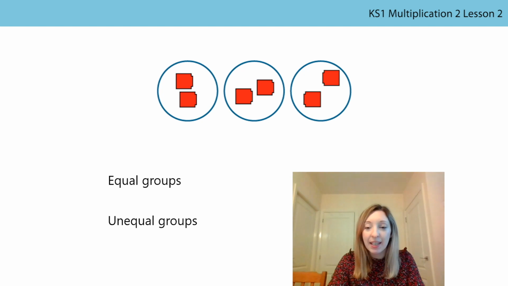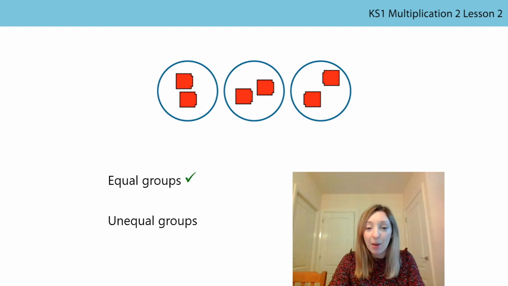These cubes have been put into groups. What's the same and what's different about them? Are the groups equal or unequal? Press pause on the video and have a little think. What did you notice? Can we check that there are the same number of cubes in each group? Because if there's the same number of cubes in each group, then the groups must be, can you remember the word? Equal. Fantastic. But if there is a different number of cubes in each group, then they are unequal. Fantastic. Look at the cubes. What do you think?